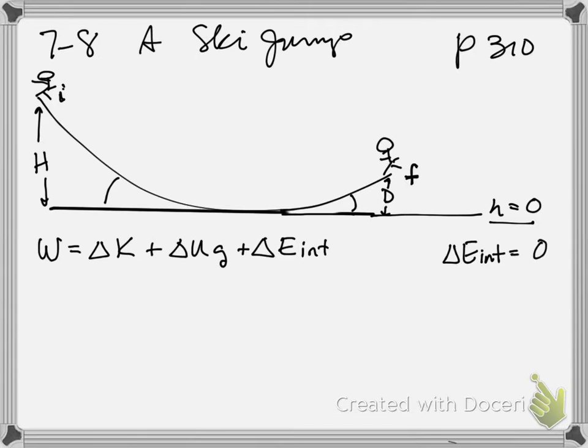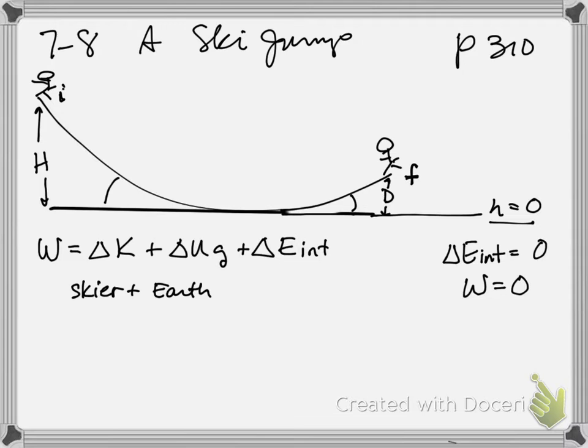If we choose the skier plus Earth as our system, then the work done by the gravitational field is internal, and we can also say that the work done on the skier is equal to 0. You'll see this in the more problems you watch and the more videos that I link for you: when there's gravitational potential energy involved, including the Earth in your system usually helps. So we're going to go ahead and do that.